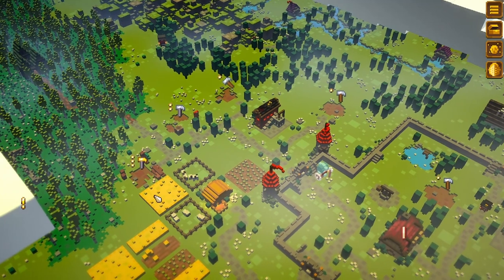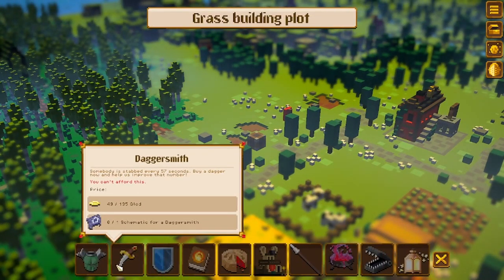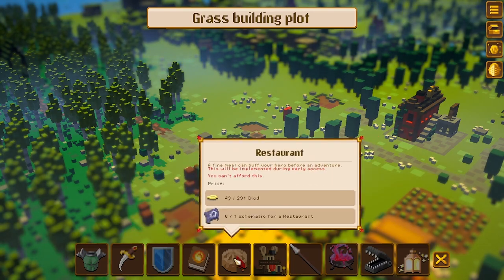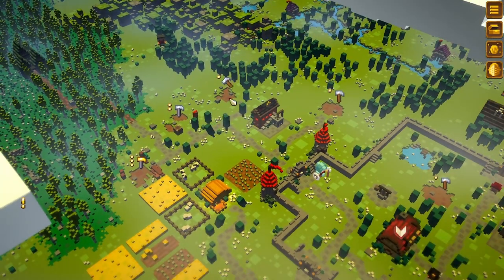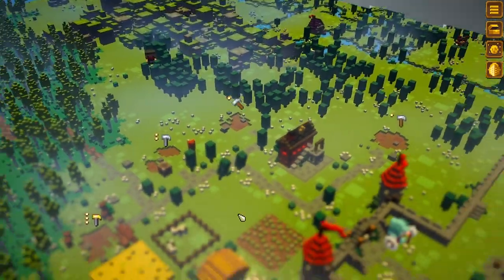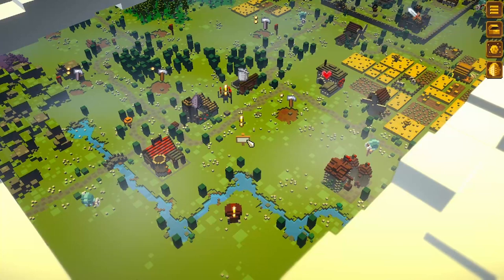Like I would assume at some point you can just make a restaurant, like a store where you can sell stuff. I'm assuming eventually that's what we'll get. What is this?